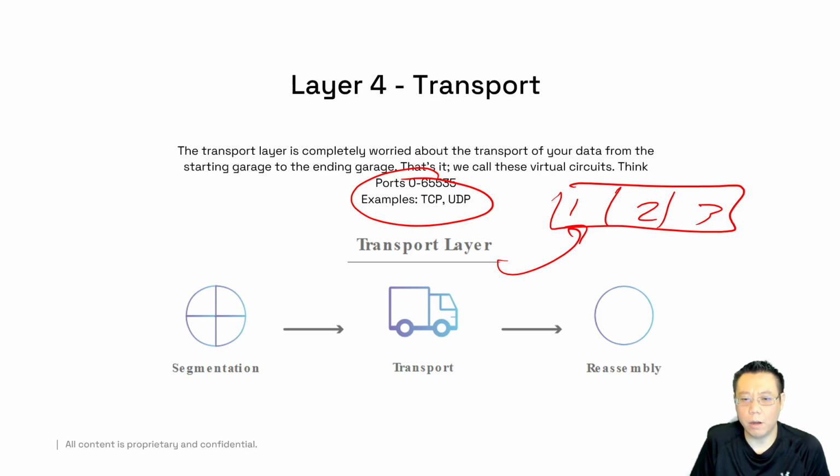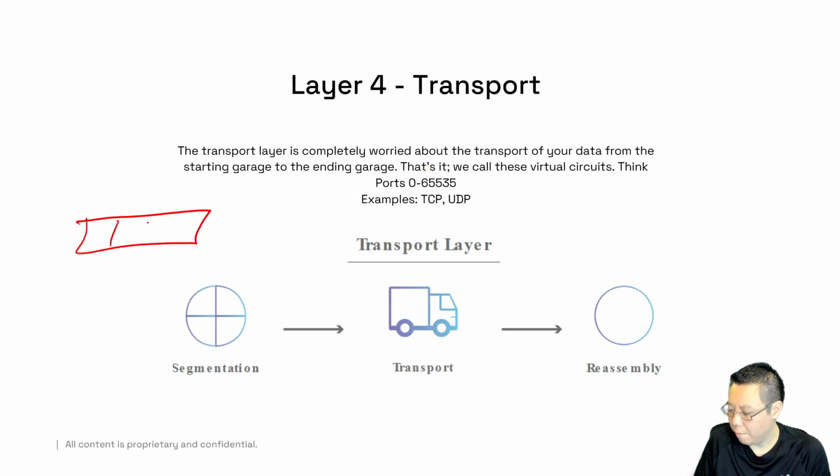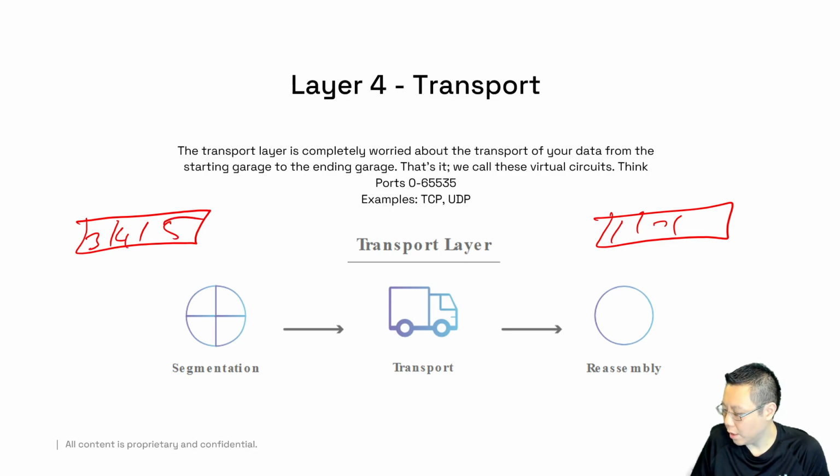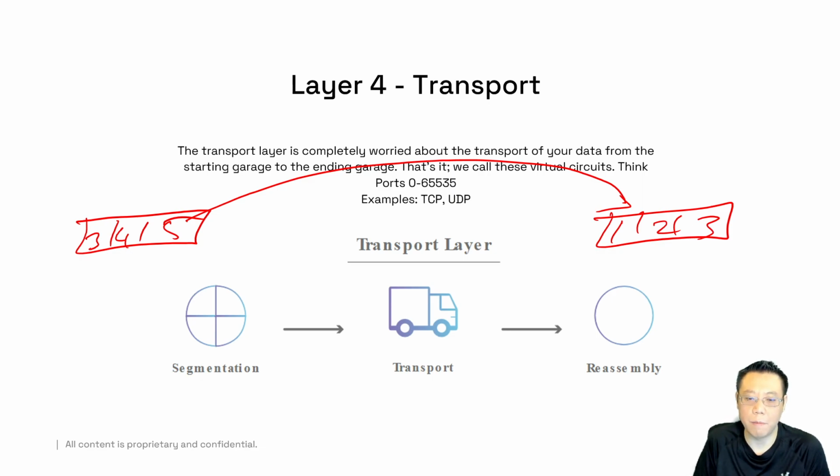So when you think of transport, think of all the different ways that we do splitting the data into different aspects or chunks, hence segmentation here if necessary. However, we're focused again on transport. From what garage to what garage is it going to? So for instance, let's clear the screen real quick. If I have point of origin A and I have point of origin B, this could be garage ports 3, 4, and 5, but I can also send it to garage ports 1, 2, and 3. And so if my package needs to go from port 5 internally to port 1 on the receiver end, that's what we mean by virtual circuit. That's what we mean by transport. We're transporting the data from one port to the other.